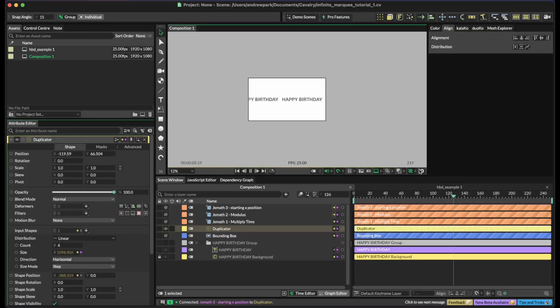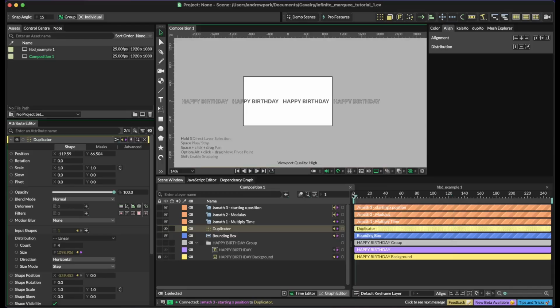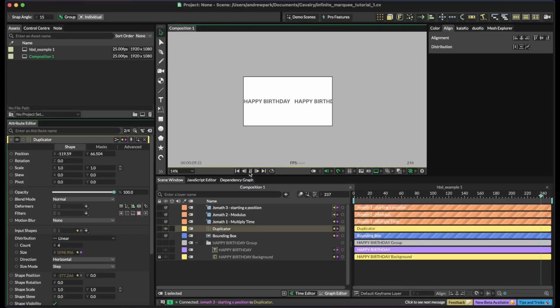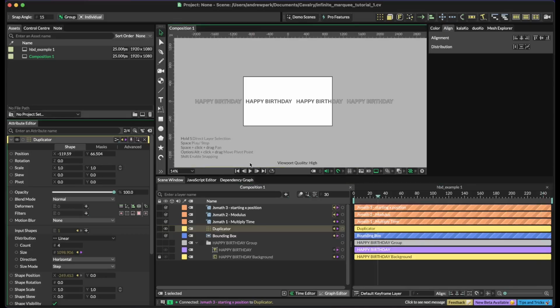yeah, it looks good up to a certain point, but you'll see that it kind of jumped right there. So where that jump is coming from is the end of the composition is not matching up with the beginning. So let's say I'm going to the end right here. I'm going to quickly play, but you'll see there's an odd little jump right here.